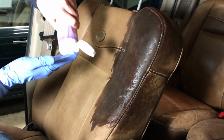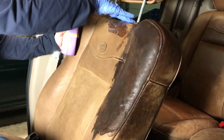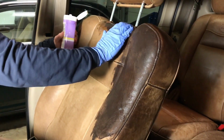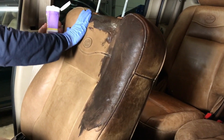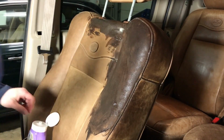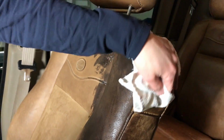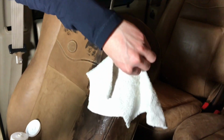Actually, this is being soaked up a lot more quickly compared to the headrest that I did. When I did the headrest, it was not soaking it up quite this much. So now that I've done that, I just want to go over it real quick with the cloth just to get the excess. And I'm not pushing hard, I'm just trying to get the excess off of there.